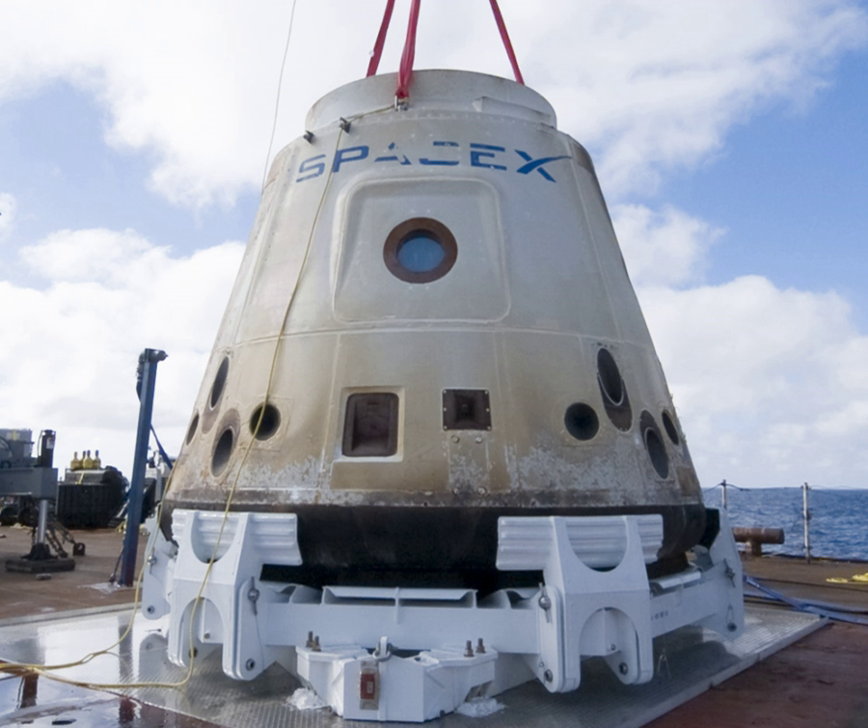The Falcon 9 carried a small number of nanosatellites to orbit as well. Included were the first U.S. Army nanosatellite, Space and Missile Defense Command—Operational Nanosatellite Effect (SMDC-1)—for a 30-day mission, and two 3U buses. The CubeSat experiment QBX, provided by the U.S. National Reconnaissance Office, was also expected to remain in orbit for only 30 days. One of the weight ballasts inside the Dragon spacecraft was a metal barrel containing a wheel of French Le Breuere cheese.